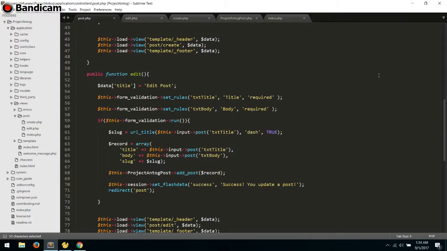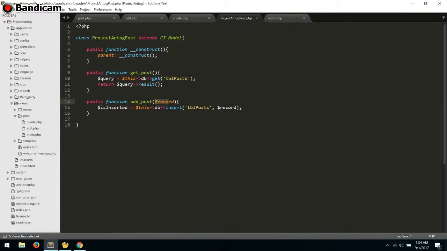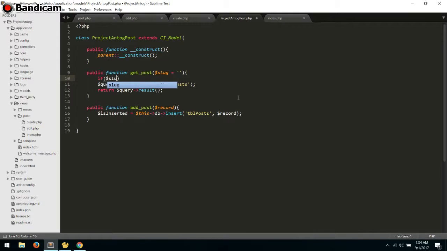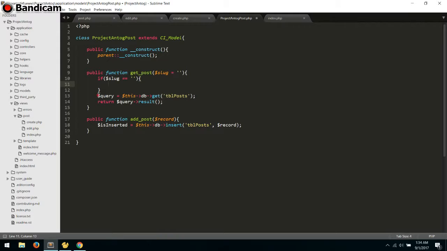To simplify things, we don't have to make a new function here. We just have to modify this one. We can have here a parameter named slug equal to null. So if slug is equal to this one, it will just do this, just like the same.